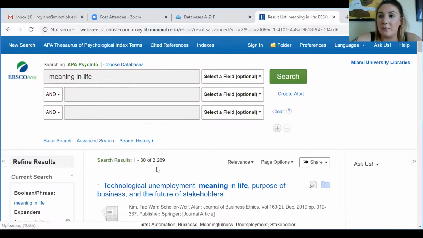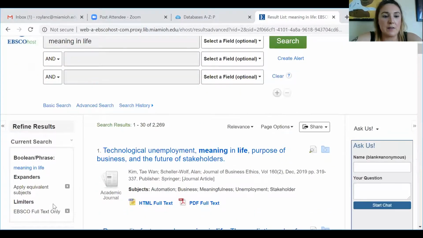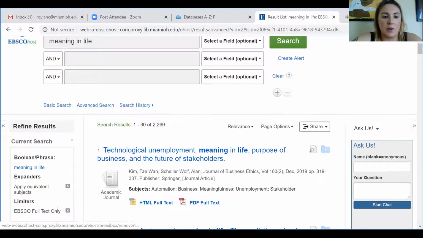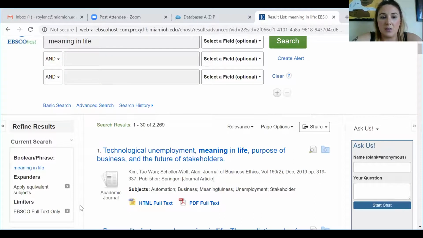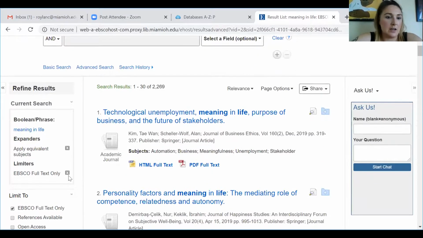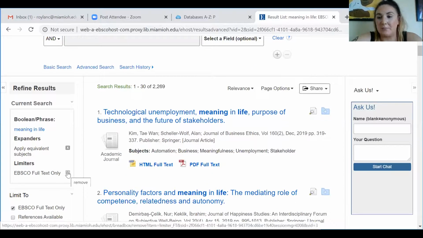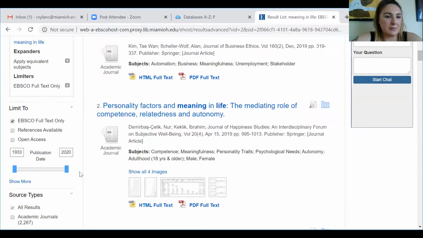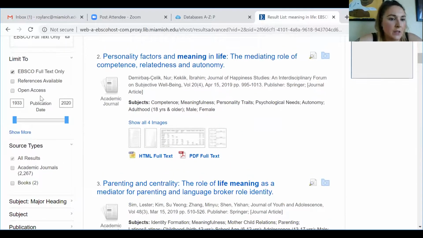It pared it down quite a bit. Again, not everything that was selected out with this criteria had full text associated with it, and I would be unable to find those. So you can use this if you want. I wouldn't necessarily recommend it, particularly if you're starting to collect resources, but I'll leave it there for now.